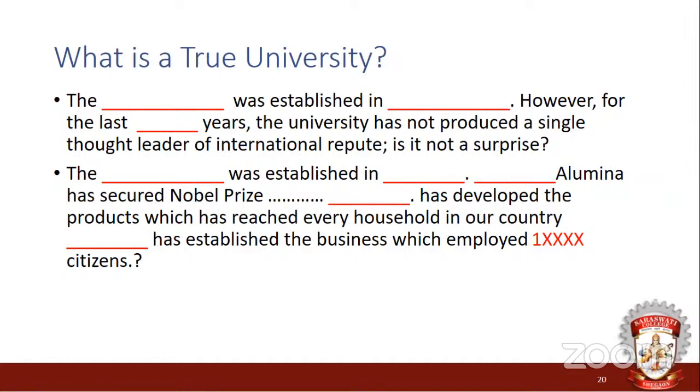The institute or college was established, name of the institute, let's say a particular name, established in this and this year. However, for the last, let's say 10 years, the university or college had not produced a single thought leader of international repute. Is it not a surprise? Evaluate yourself, reflect on yourself.